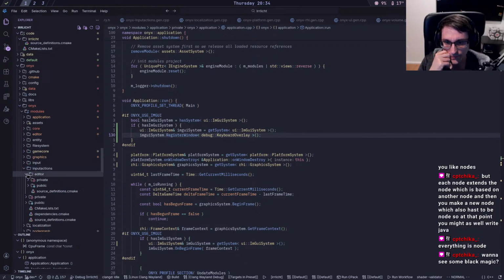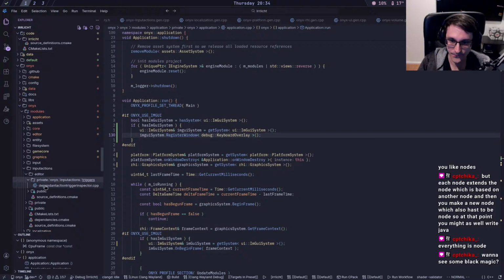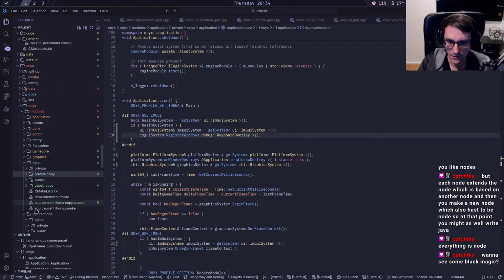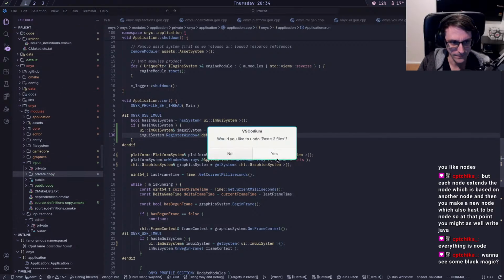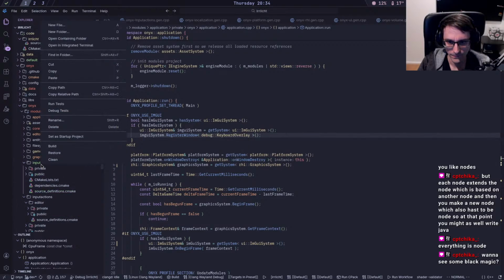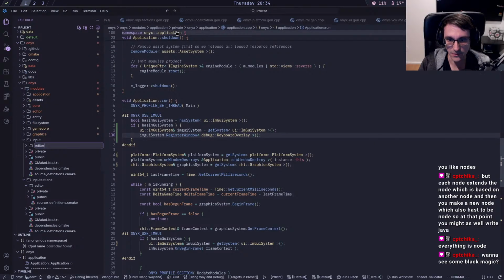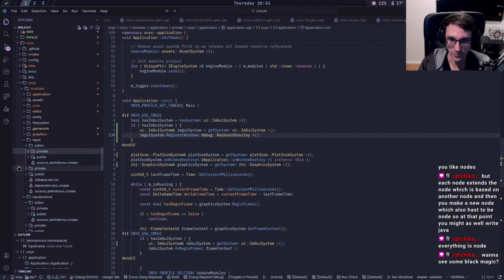Somewhere I already did the split. Ah, here. Let's try. So I would put that into input. Paste. That's not what I wanted. New folder, editor. And then we paste.